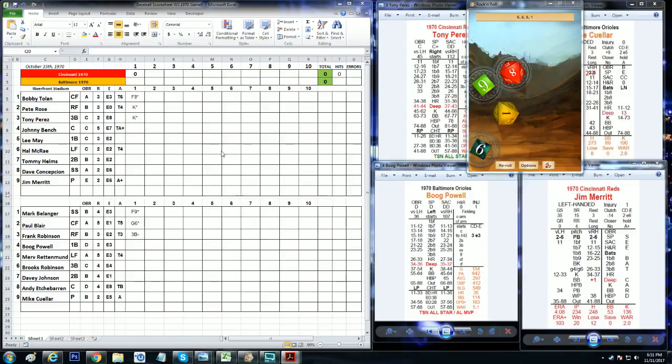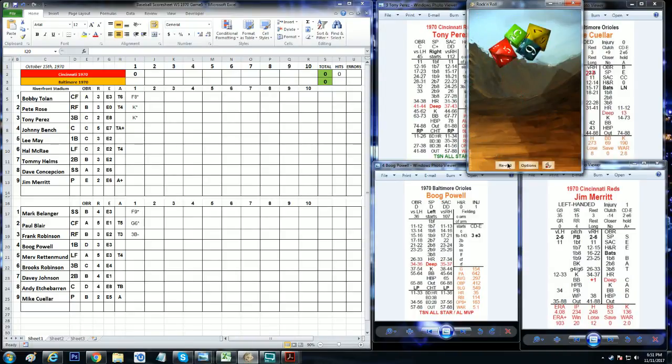So Pete Rose once again with the clutch defense of 3. Let's roll on the charts. Clutch defense for the second time for Pete Rose there in right field. Let's see what we get. We got a 77. That's pretty close to what we had last time, I believe. 377.